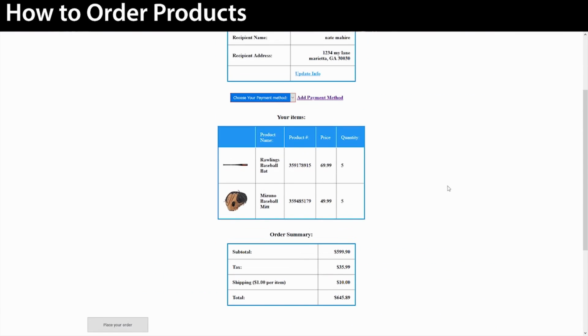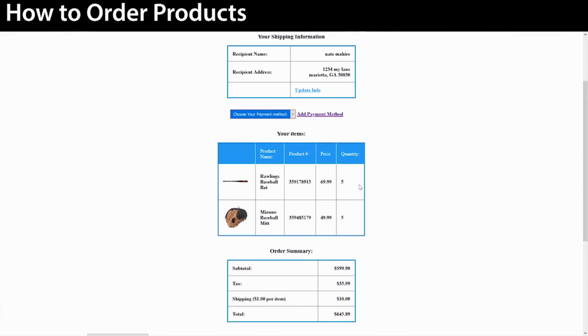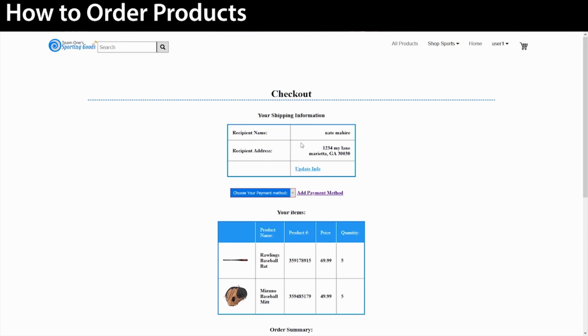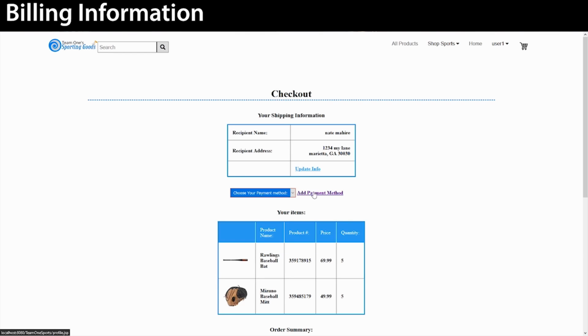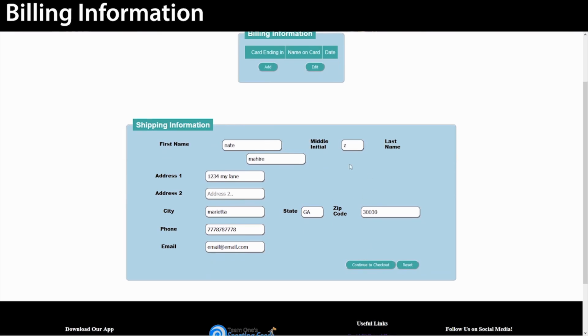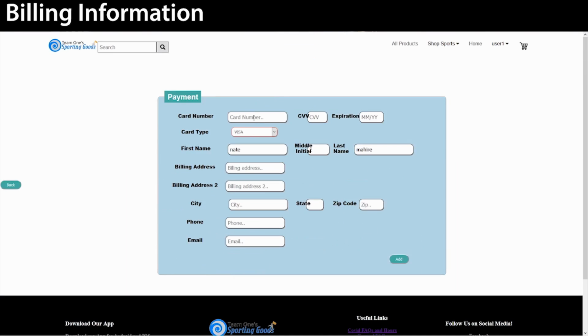And once again, all the information on display, price, and more prompts to fill out any information that wasn't inputted. When you registered, you automatically included any shipping information, which can be updated here, but we're lacking the payment information, so let's go ahead and add that. So here we're going to need to include that payment information. So if we click Add Payment Method, we'll go back to a familiar screen with all the information we filled out during our registry. We're going to add our payment information here.